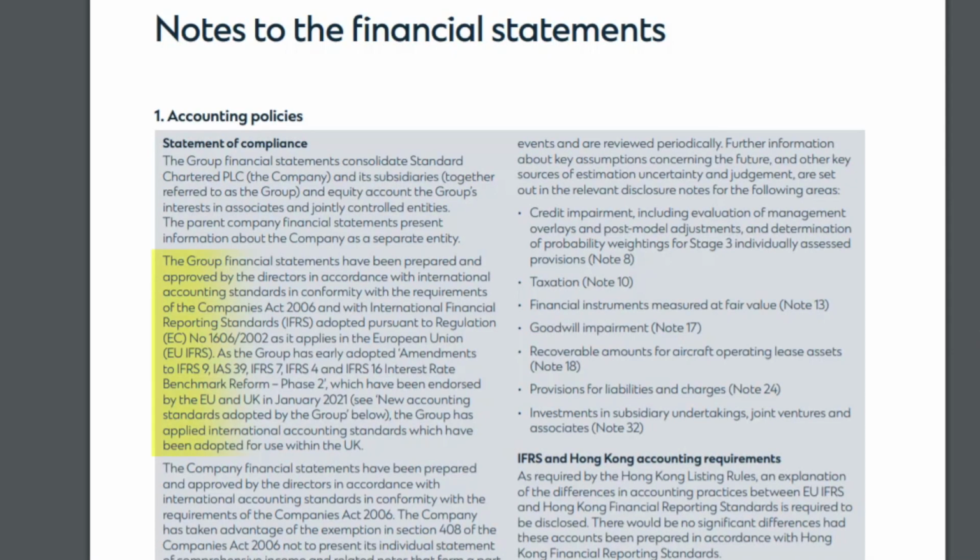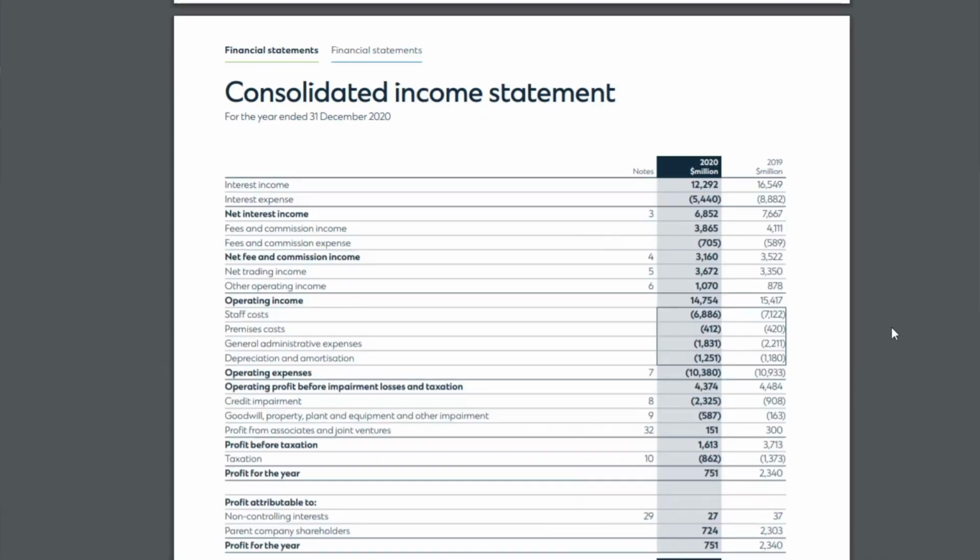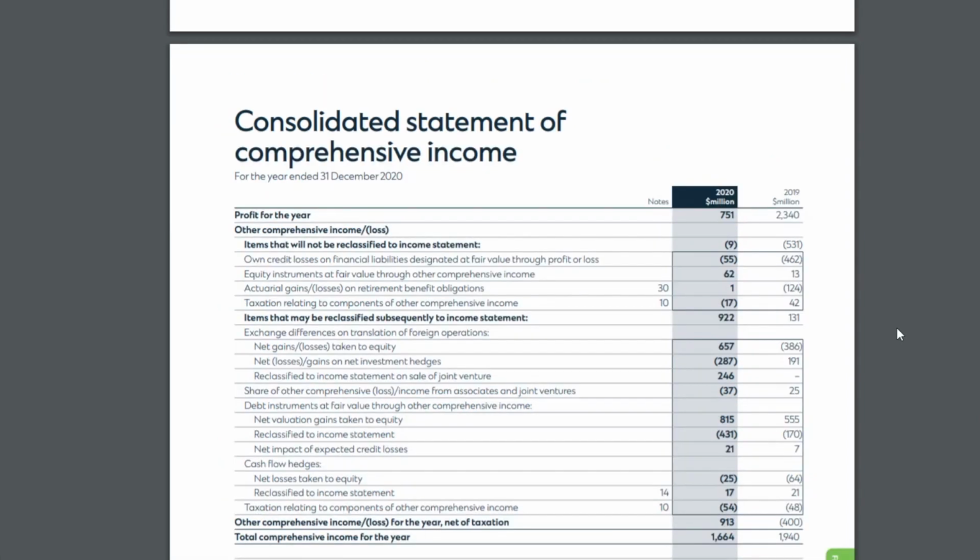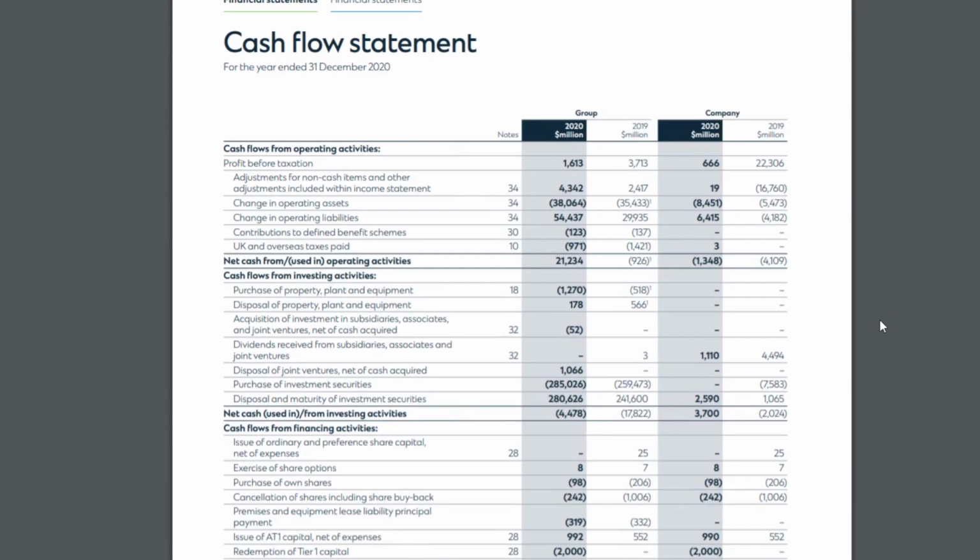An example of a set of IFRS compliant financial statements for a large bank here in the UK can be seen on screen. First of all, the notes to the financial statements transparently declare that the financial statements have been prepared in conformity with International Financial Reporting Standards, IFRS. Essentially, the financial statements consist of a statement of financial position, the statement of profit and loss and other comprehensive income, the statement of changes in equity, the statement of cash flow, notes comprising a summary of significant accounting policies and other explanatory information, and finally comparative information in respect of the preceding period.